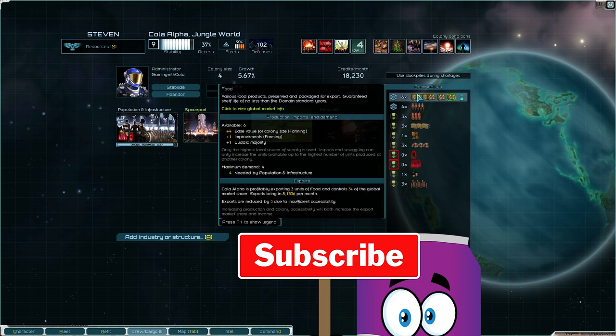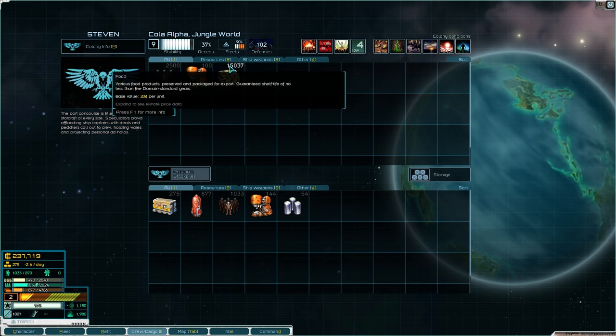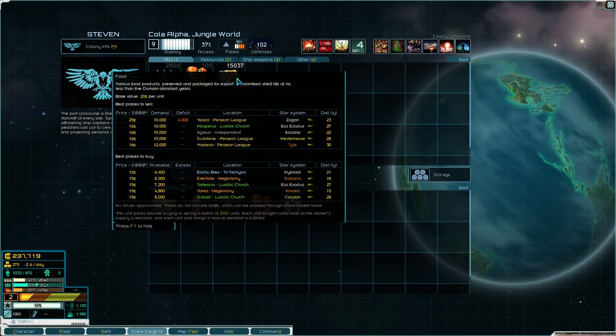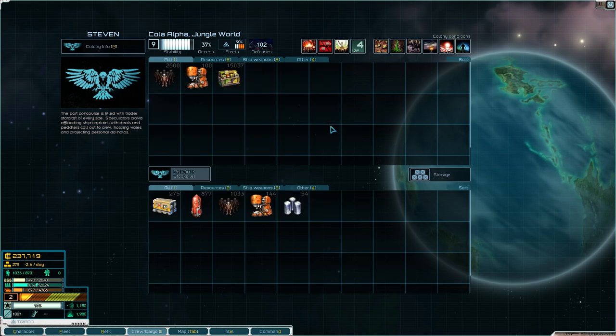Right. So producing food. And a lot of it. So if we go into resources, I have 15,000 food. So I presume I can pick that up, take it somewhere and sell it. And I can probably press F1 and I can see where the best place to sell it is here. They're a deficit of 4,000 and you're getting 25 for it. It's not too far away.